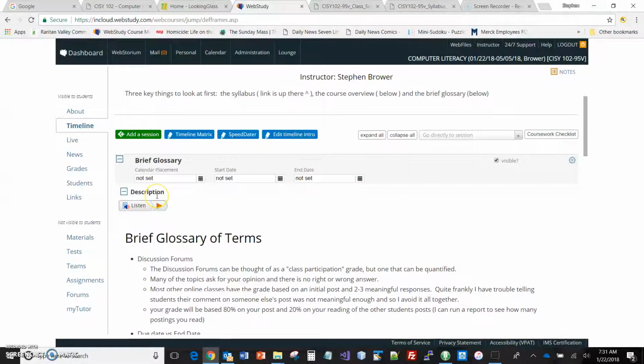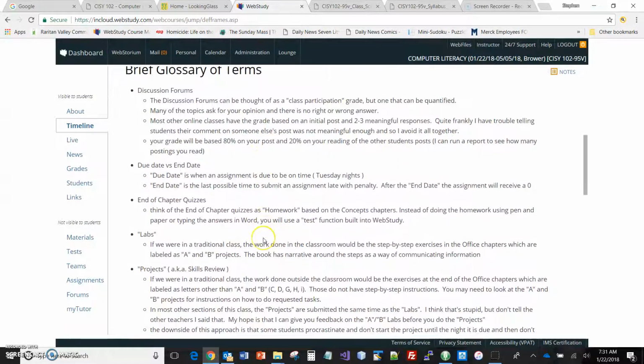This first session right here has a description of some of the glossary of terms. And one thing I want to point out here is due date versus end date. Unfortunately, the learning management system we have maybe doesn't emphasize this the way I'd like it to. The due date is when an assignment is due, and in order to be considered on time and get 100% credit for your work, you want to submit something by the due date.